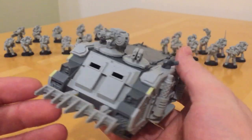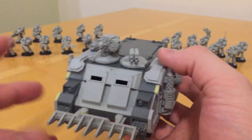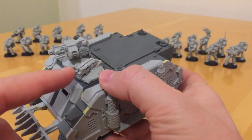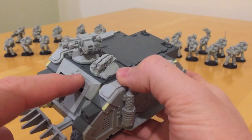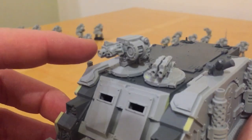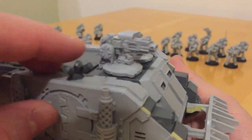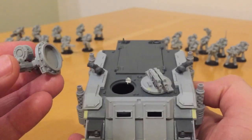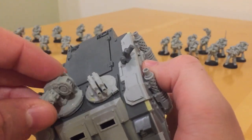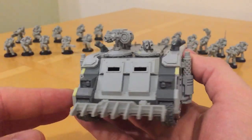The other thing to talk about is weapon mounts. The kit comes standard with two single bolt guns in the cupolas, which works as a twin-linked bolter — a combi bolter — in the game. I bought the Pintor Weapon Set, which allows you to group that combi bolter onto a single cupola, and then mount a heavy weapon on the other. I used parts predominantly from a Sicaran battle tank and a few other sources to make this heavy bolter automated position, which is also interchangeable with Land Raider cupola weapons.